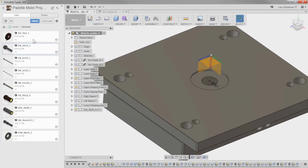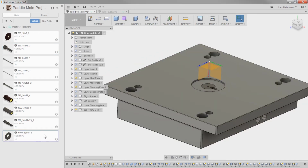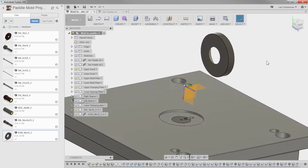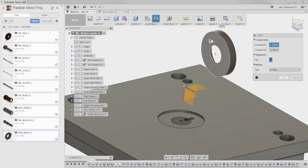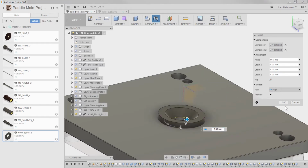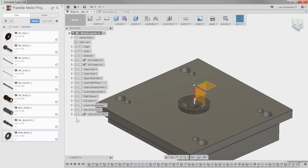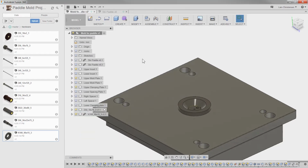Another thing we're going to have here is a ring that's going to sit here. Insert that one into the current design. I'm going to move it out of the way because it's a part here, and let's go in and do a joint. So J for joint, hover over, hit Control, select the center, or Command, and then I can select the center there and flip it. And this one would normally have a couple of screws in it.